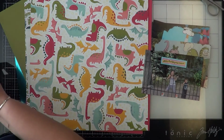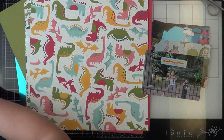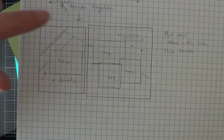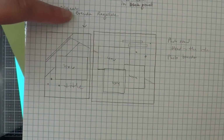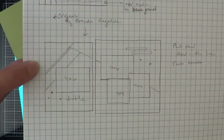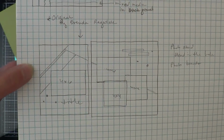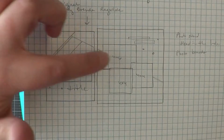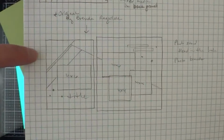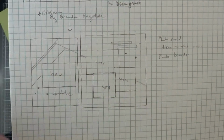Oh, I also wanted to show you guys how I stretch my sketches. So I draw them out, I redraw them out. See, I wrote her name down. This is whose sketch it is, and this is what it's going to look like all stretched out across 2 pages, but they're not going to be the same size pages. Does that make sense? Yes, it does. Well, I hope it does.